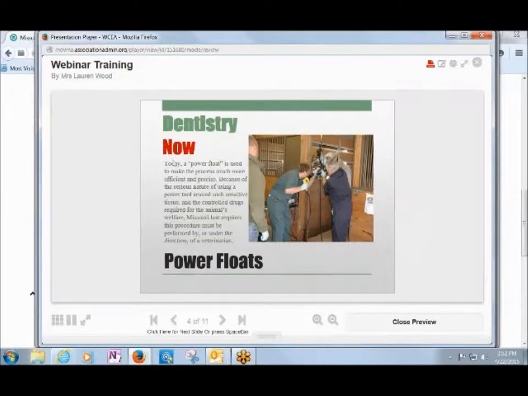Now, you can see the slide right here. This slide does not have any audio on it, nothing at all. So if it is just a blank slide like this, they will need to go ahead and advance through to the next slide by clicking the next slide or clicking the space bar. So keep that in mind. We would really like there to be some sort of audio or some sort of visualization on these slides so that they run smoothly and they go on to the next slide.